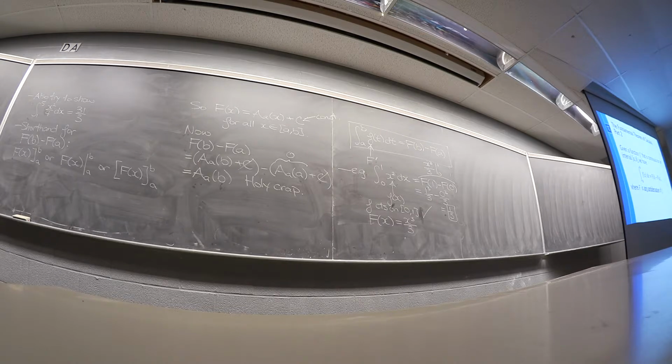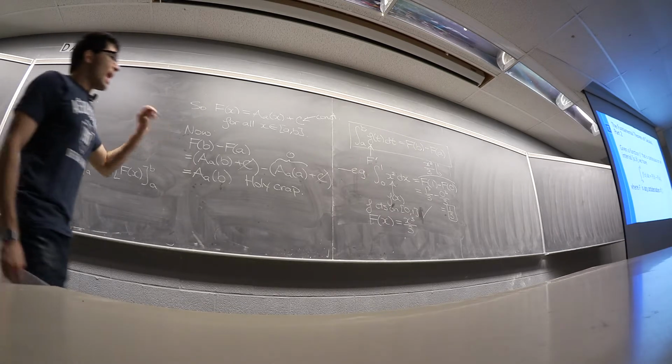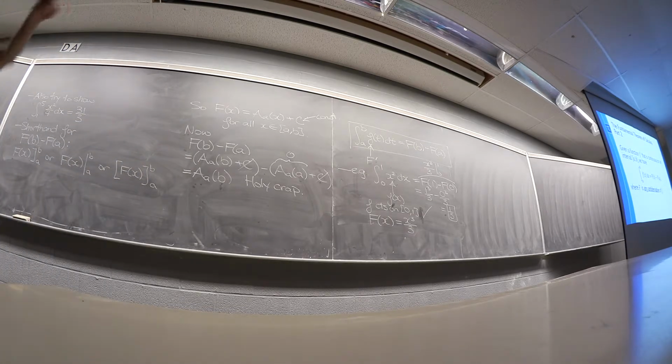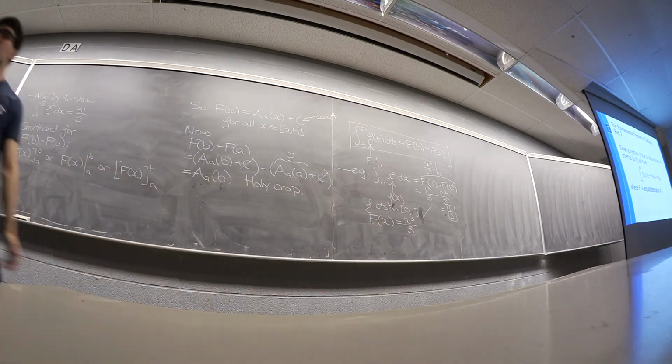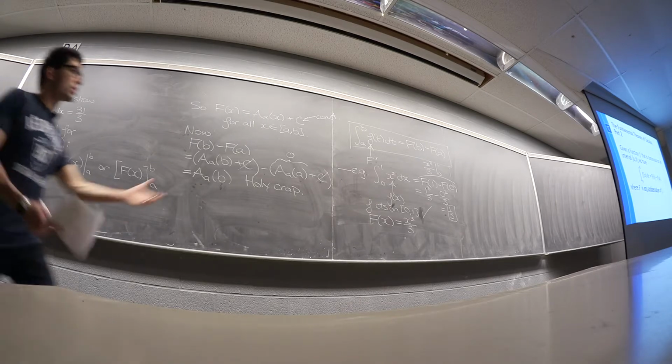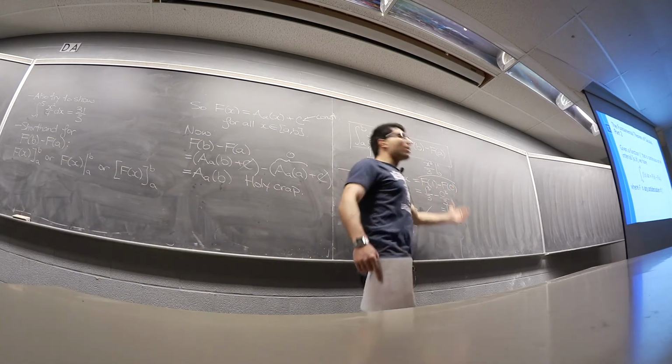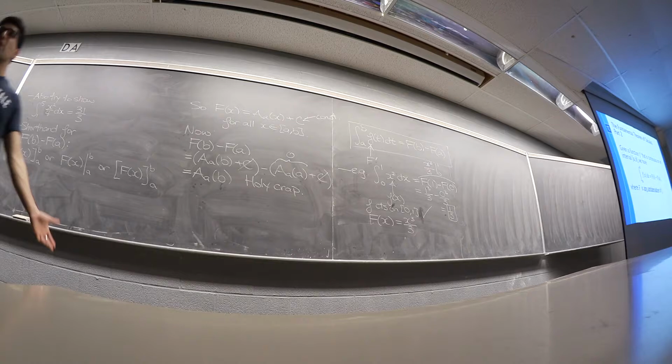My final thing that I'm going to say today. Any antiderivative works. Any antiderivative underlined, okay? We didn't say which antiderivative it was. Any one will work. So any antiderivative, you could have used x cubed over 3 plus 642. That's also an antiderivative. That would also work. That's a stupid thing to do because it would just cancel out in the subtraction. So any antiderivative works. You can pick the simplest one.